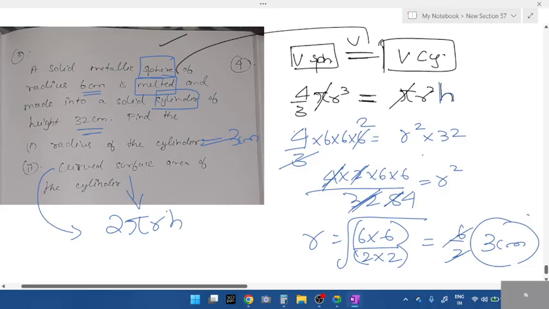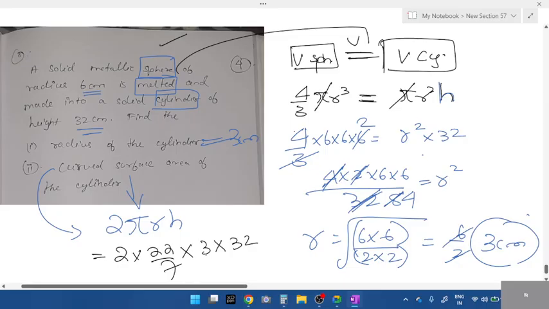Mean, median formulas. In graph questions, I've explained mean, median, n divided by 2, (3n plus 1) by 4, all those formulas. Now next, 2 into 22 by 7 into r value, 3 into h value is 32. What's the answer you all got? Did you get it in decimal? Okay, the answer should be in decimal, students.